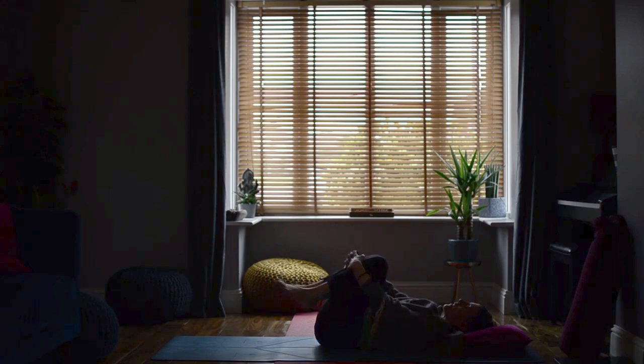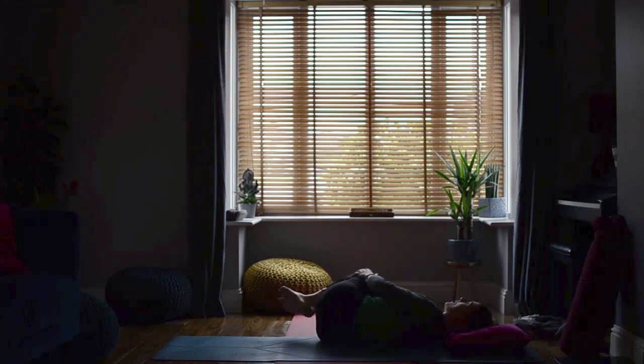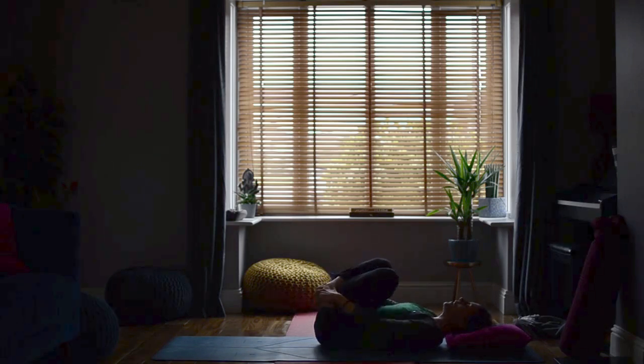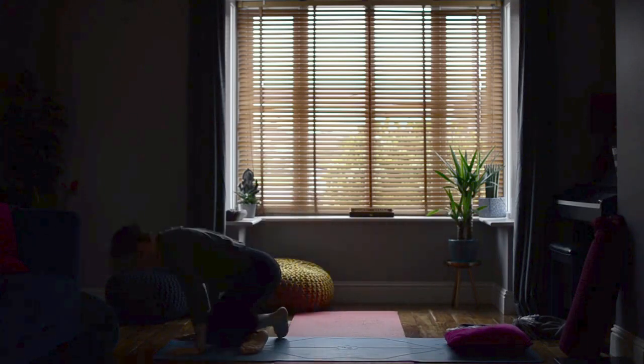Once again, finding stillness in the center. And then you might like to remove your blanket if you were using one. You're just going to either gently roll yourself over onto the right hand side, come up that way, or you can cross your feet, one foot over the other, draw your chin in towards your throat, drop yourself up to sitting. And so you come all the way upright.